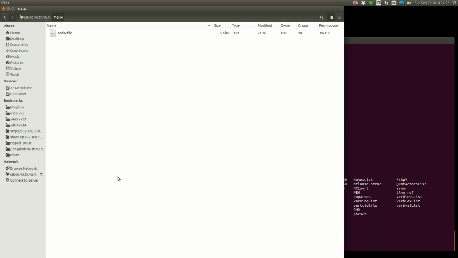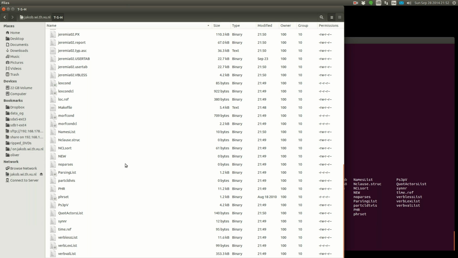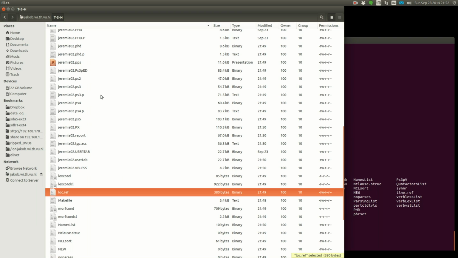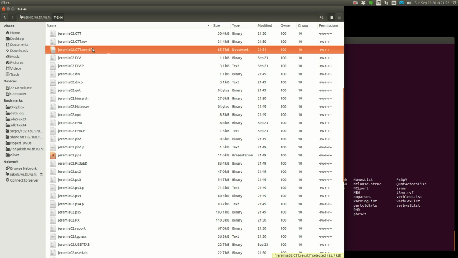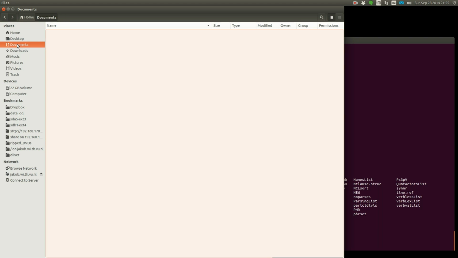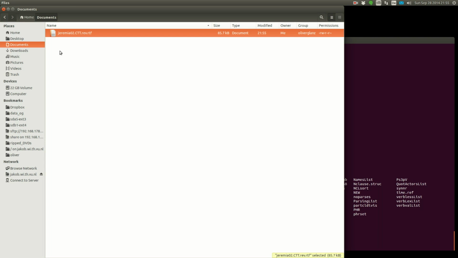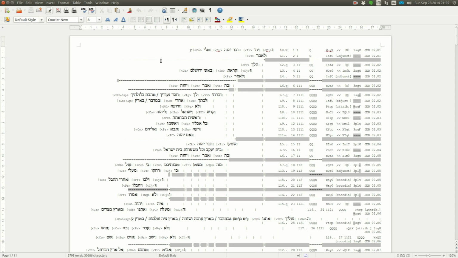When you go back here into your folder view, window-based folder view, you should have our RTF file. After we have located our RTF file, we just copy-paste that into our own operating system environment. So we move it out of the server folder into our own operating system. Yeah, I'll put it under documents. Now we can open it, and here's your text-syntactical hierarchy.